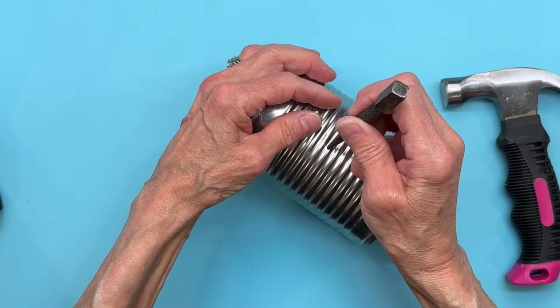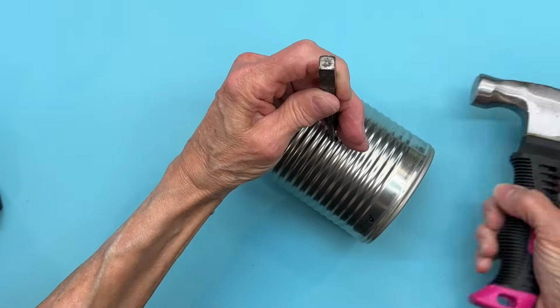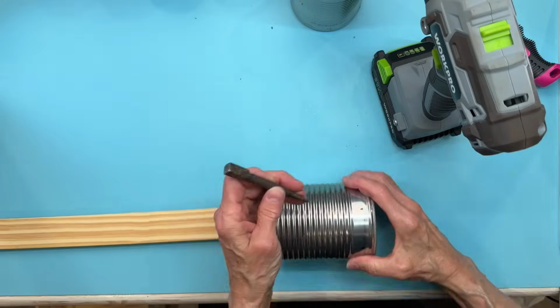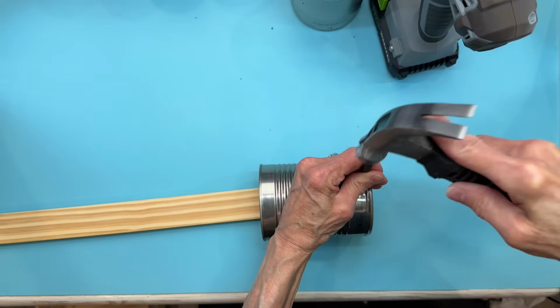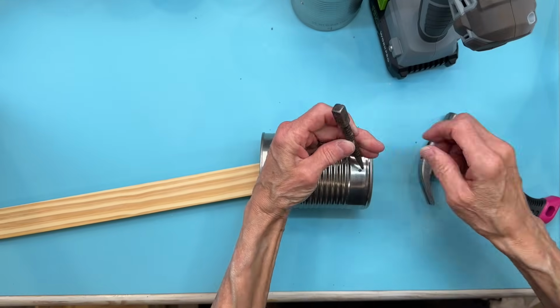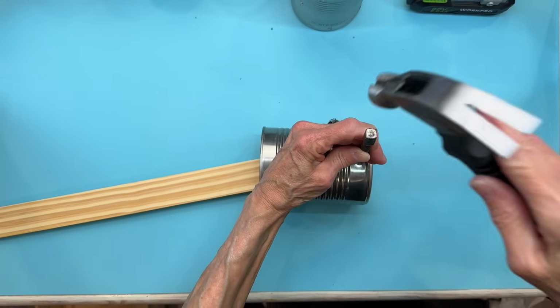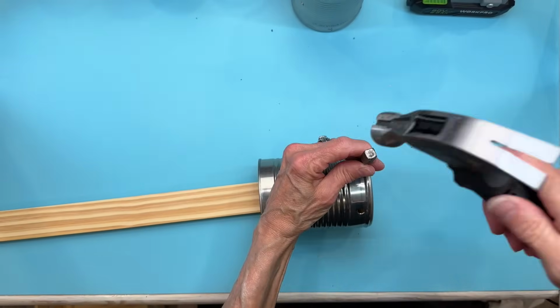And just going to go ahead and mark them on each side if you're going to use a drill bit, so you do have the indent there in case you are drilling, and it stays right in that hole. Okay, so on the bottom, you can see that this will go all the way through just using the nail setting tool, but on the sides it won't, so you will have to drill those out. I guess it's because it has all the perforation there. It's just not thin enough right there. It's pretty thick, so you will have to drill the sides out.